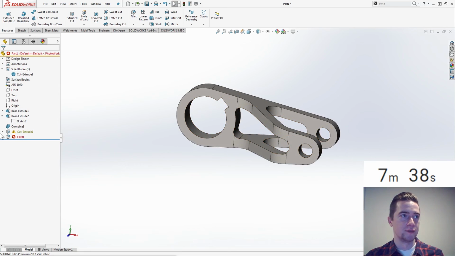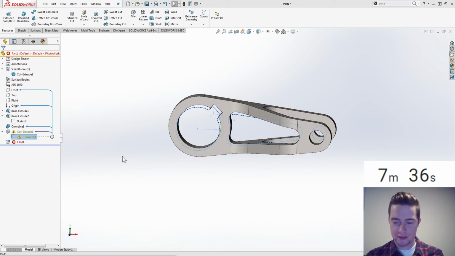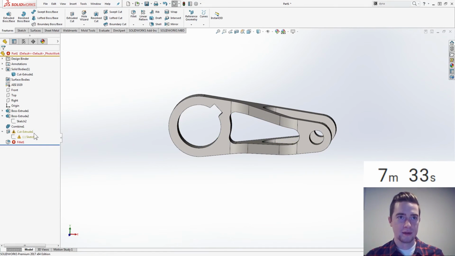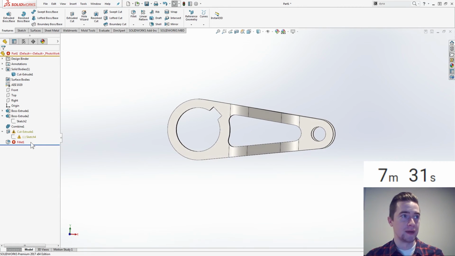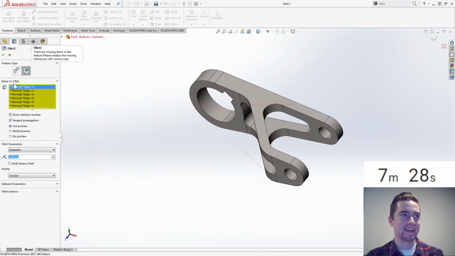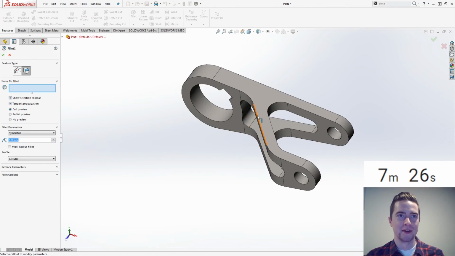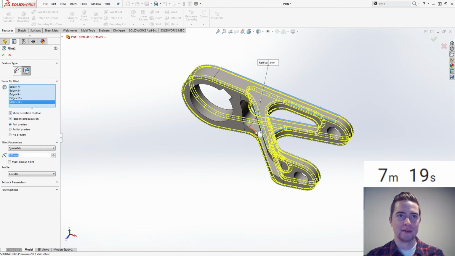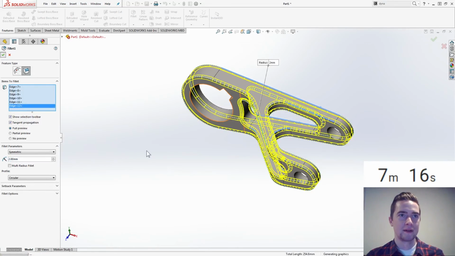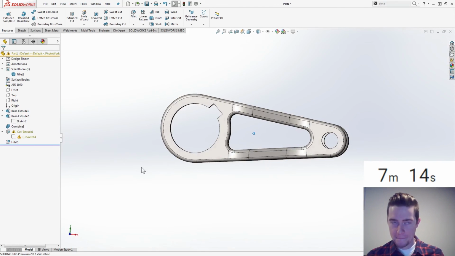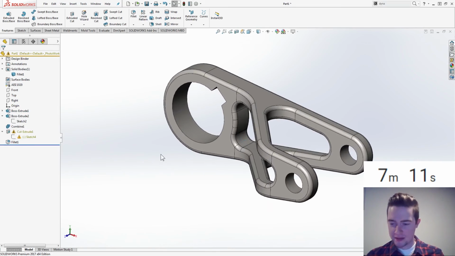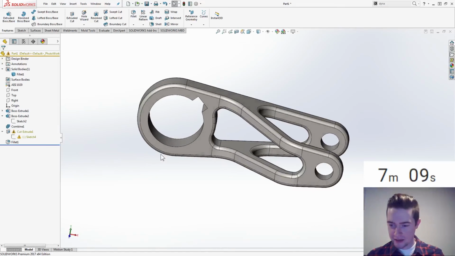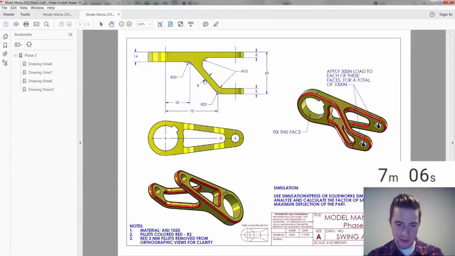Pretty much our cut extrude failed because we're missing a reference, but does that matter? I'm not going to care because I think it's good. So totally all of our edges are bad. Let's just reselect them. Could use that advanced selection there, but oh well, that one, that one, that one. So I think that does it. That part is looking good. We were able to make those changes in fair time. It was just that initial sketch. I spent too long on it.